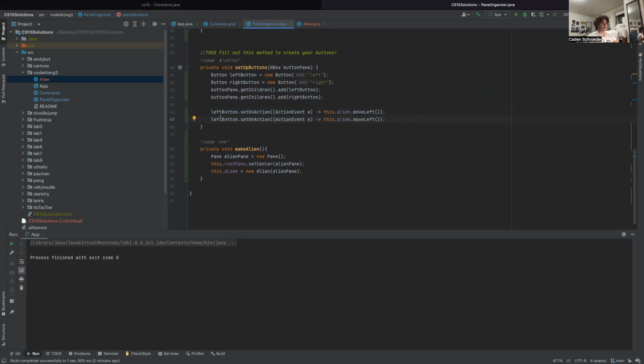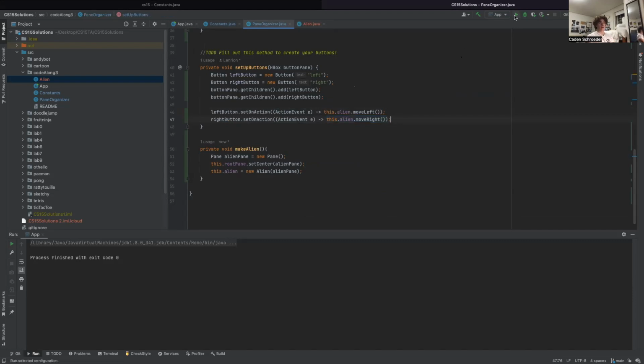And now for our right button, now I can just say right. And yeah, that's just the reason why I choose that, is so I can have here move left versus move right. It is technically more code here, but both are acceptable design choices. Yeah, so whatever makes more sense to you.